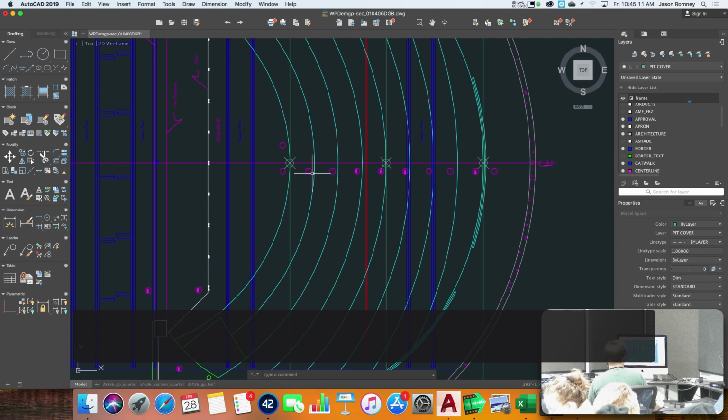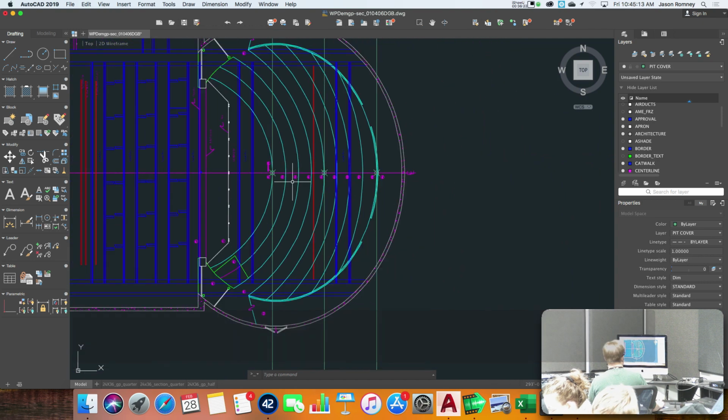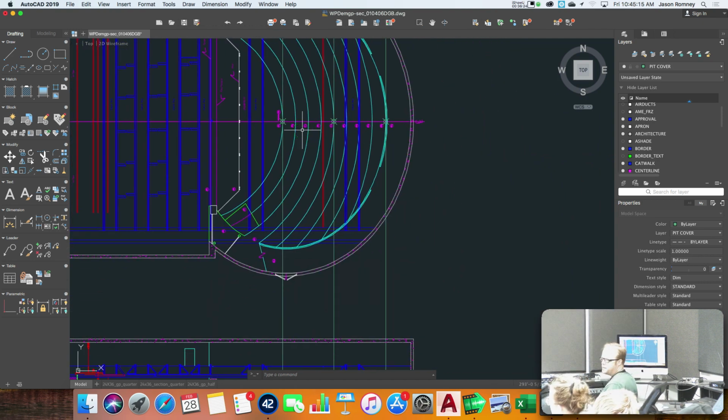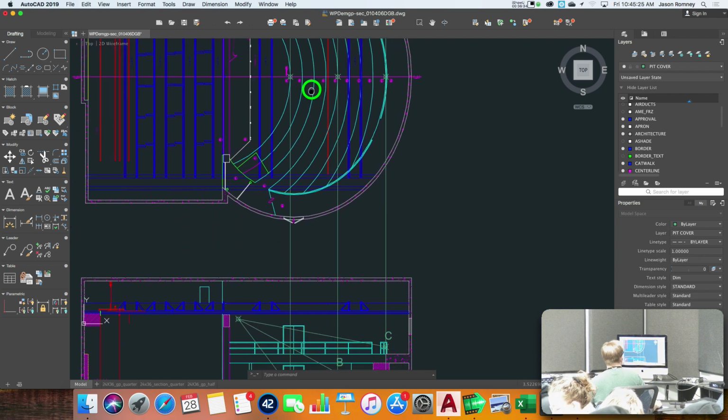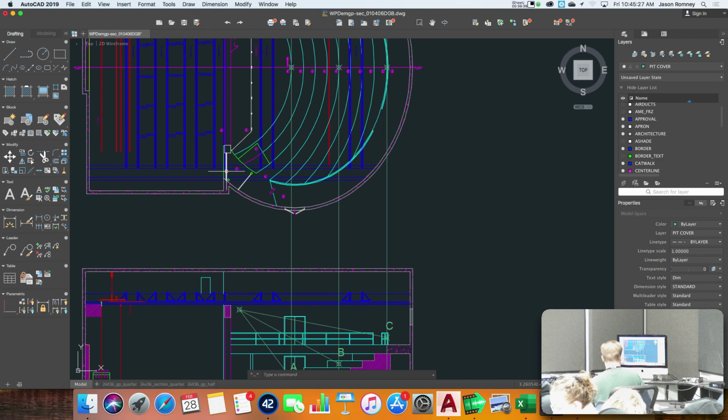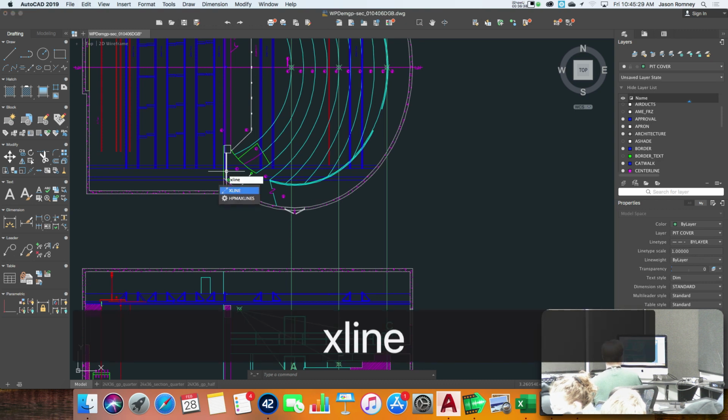This is why I really like having a file that has both the ground plane and the section lined up like this. Makes it a lot easier to traverse it and figure out the adjacencies. What's the construction line on the X line? Yeah. It's an infinite line. You just draw it and it goes on forever. It's a good way to see where things intersect and stuff.